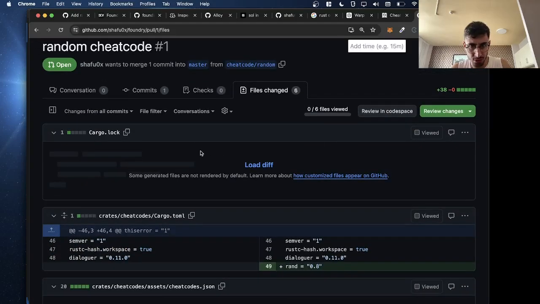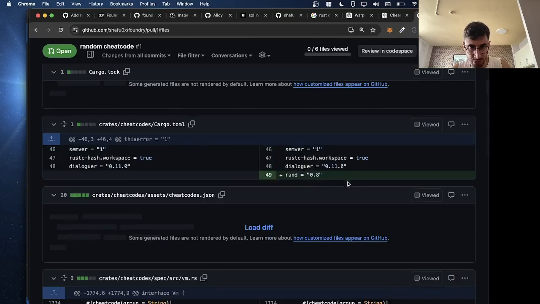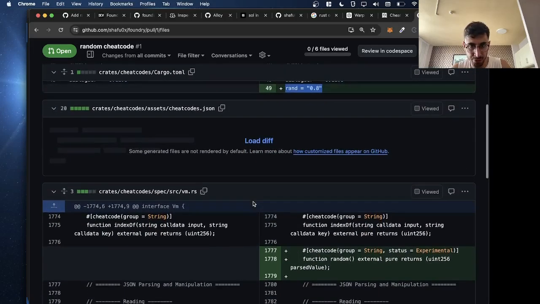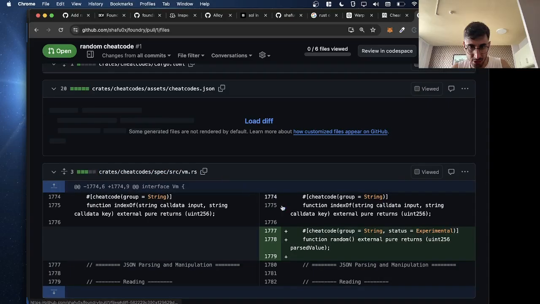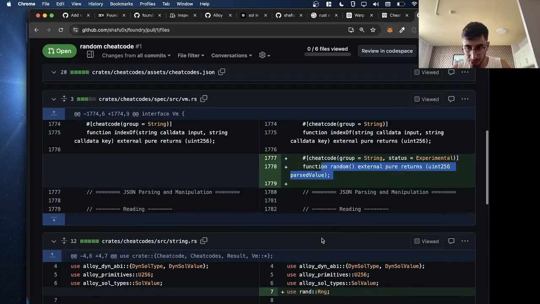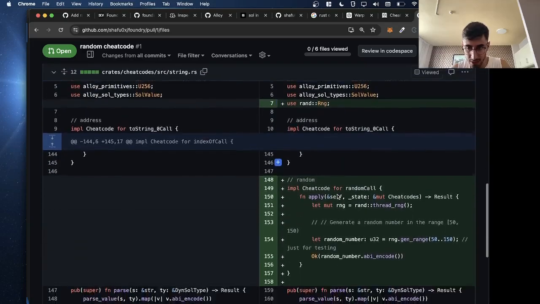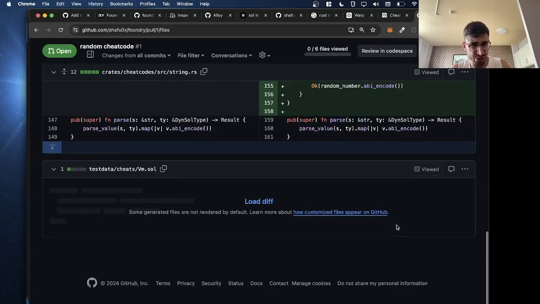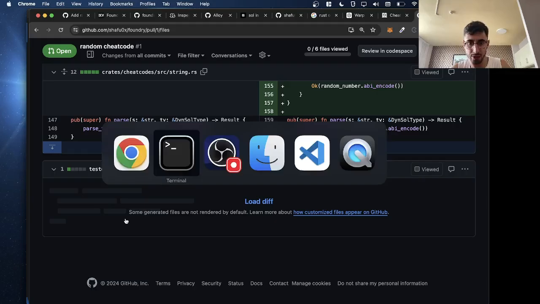Okay, so Cargo lock stuff. We added rand. It regenerates the JSON file. We added a cheatcode in the Vm Rust file, and we use this to return a number between 50 and 150, just to test things out, I guess.